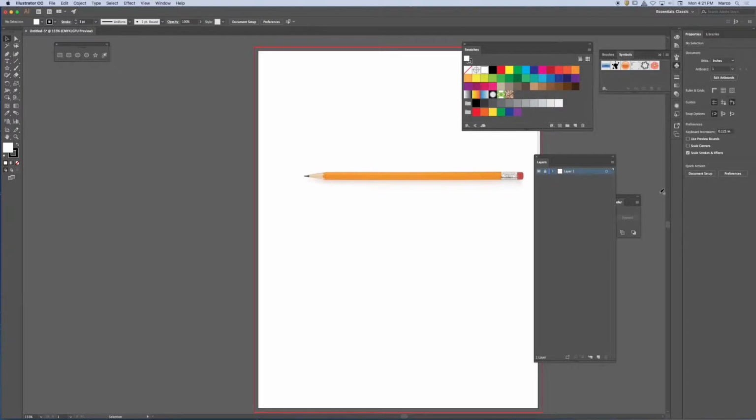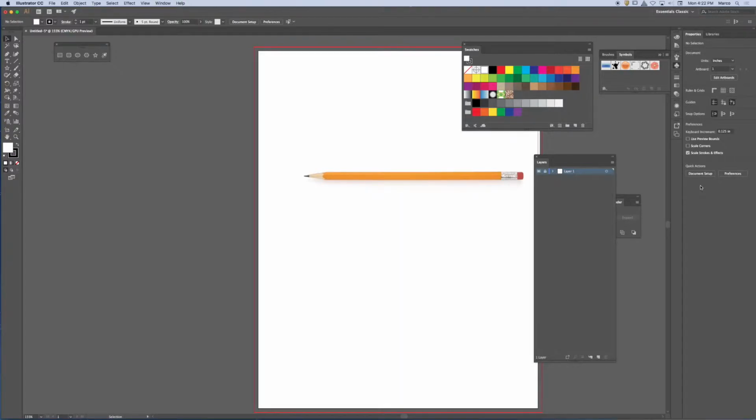Why do you think it's important to lock the layer? Why is it important that I lock the layer? It's not affected by what I do. I don't accidentally select it, and I don't accidentally move it. It's always in the same spot.